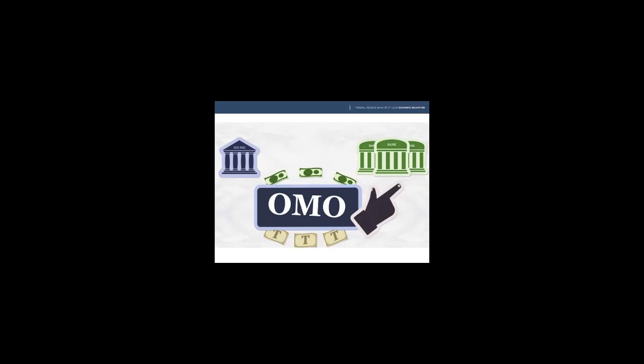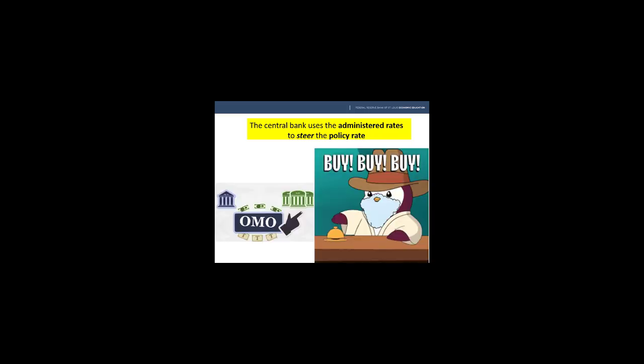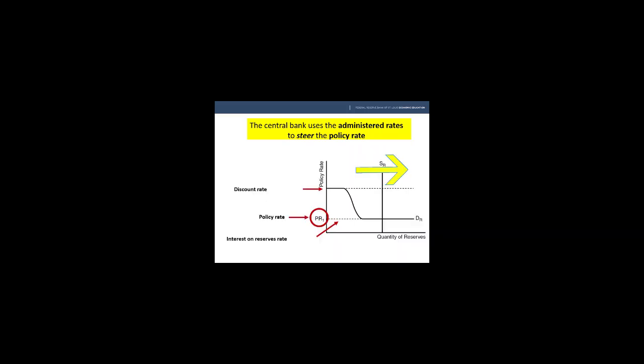So why doesn't the central bank want the supply curve to shift too far to the left? If it shifted too far to the left, that would mean the supply of reserves will intersect with the downward sloping portion of the demand curve, which interferes with the ability of the administered rates to steer the policy rate. And that's what the Fed wants to do. In this case, to ensure that reserves remain ample, the central bank will use open market purchases of securities to shift the supply back to the right.